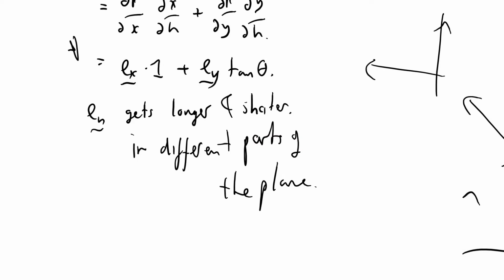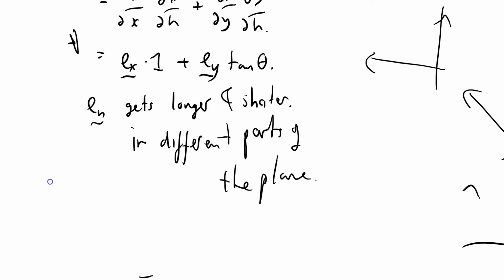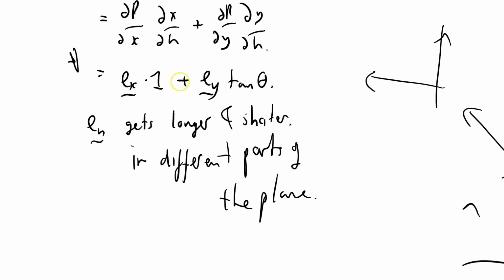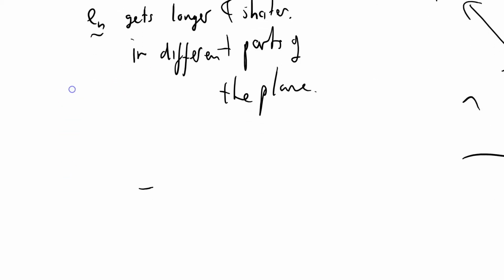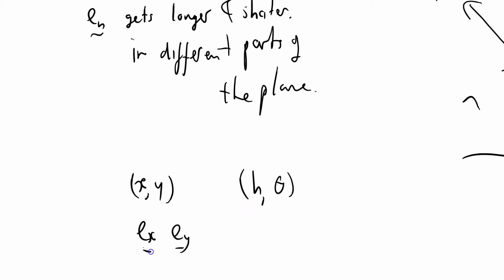Okay, general relativity step by step. We spent quite a bit of time here converting between EX and EY and EH and E theta. We had the X and Y system, and the H and theta system, and we had EX and EY, and here we had EH and E theta, and we could convert backwards and forwards using those rules.